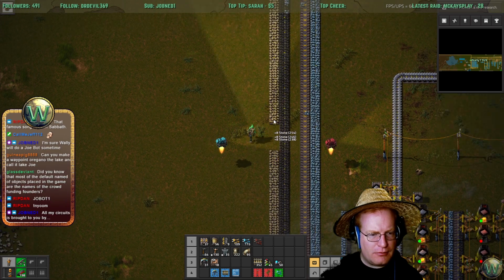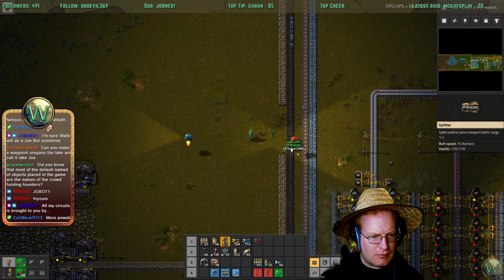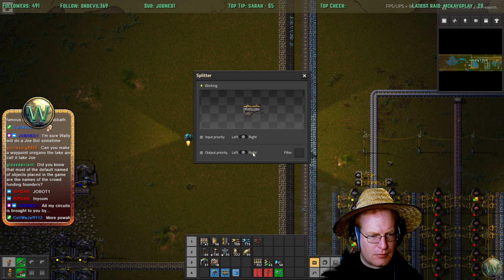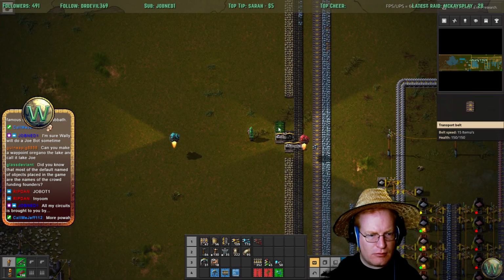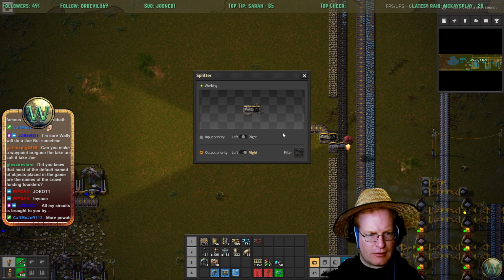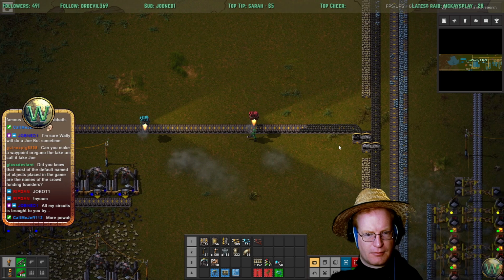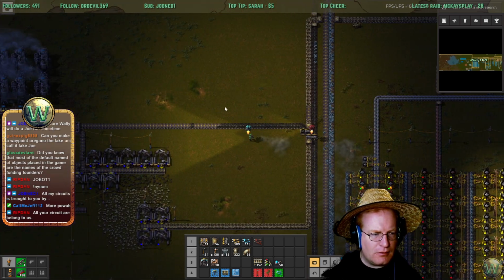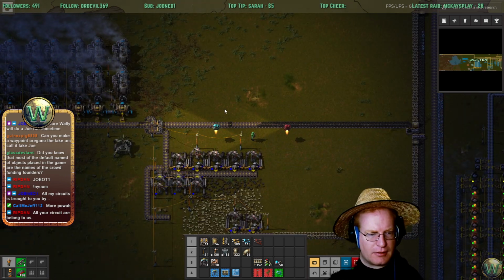Let's do something here. Something that I might regret later, but we're going to do it now anyway. Nope, not there. Here. So yeah, split that normally. And then here. I'll put priority to the right, the coal. Nope, that's not the right. That's the wrong right, Wally. There you go. There we go. That may help. Slightly. All your circuit are belong to us.